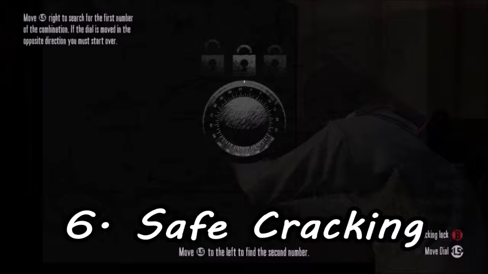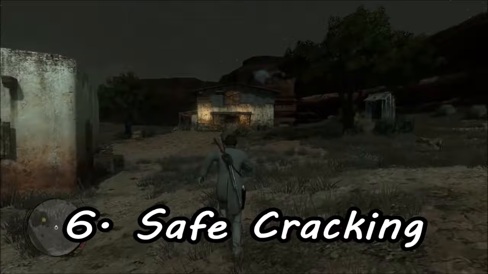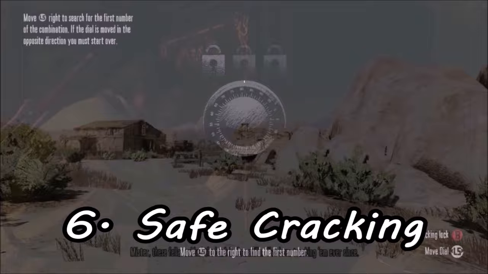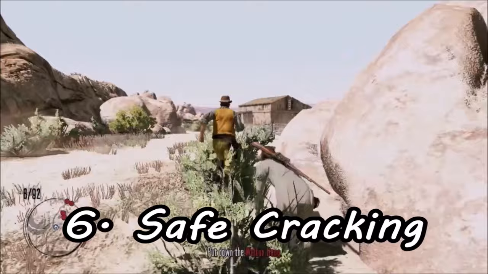Down here in Mexico at El Matadero, you will find yet another safe to crack open. It's located inside this barn, upstairs, unattended. There are a few gang hideouts in New Austin, starting with Solomon's Folly, that also has a safe you can crack into.